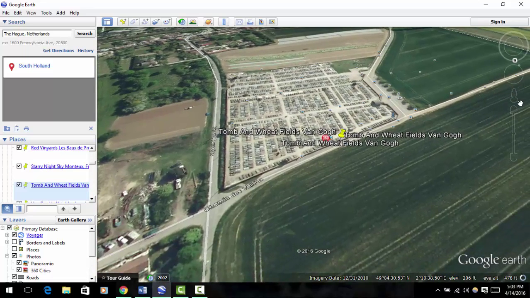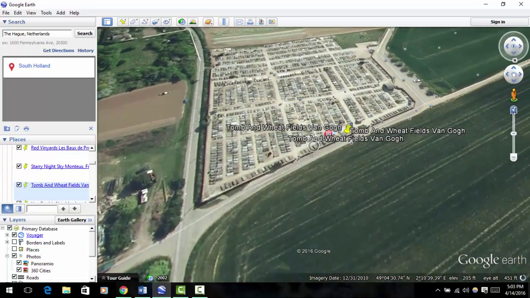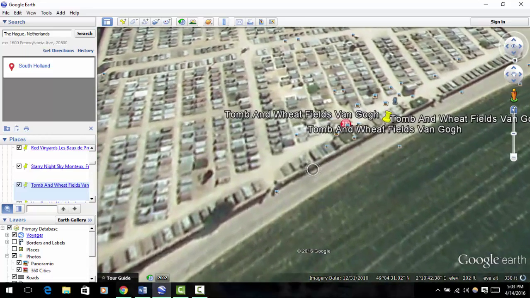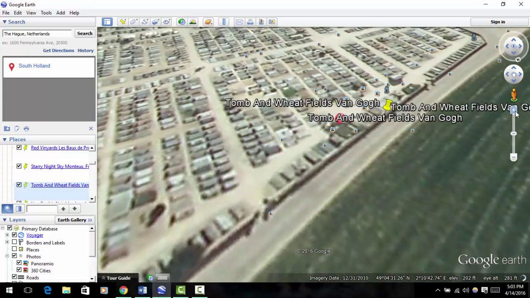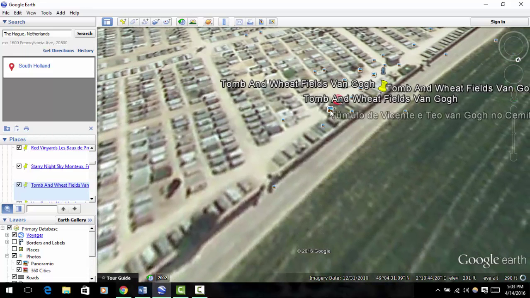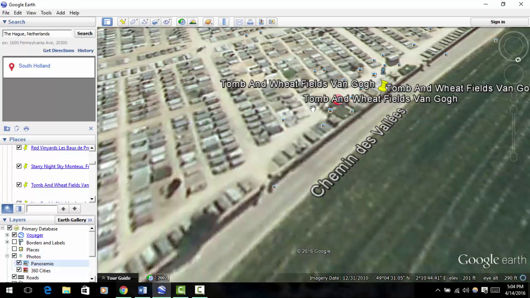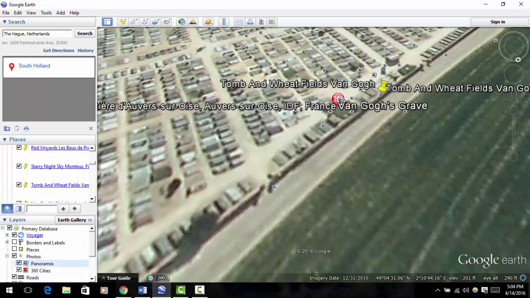And if we zoom out, if we exit the street view and we look at some photographs that tourists have loaded for us, see these little icons here? These are photographs that tourists have put up for us. We see the grave markers for Vincent van Gogh and Theo. And there are some really pretty ones here.